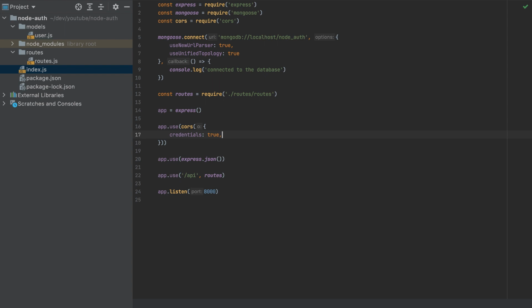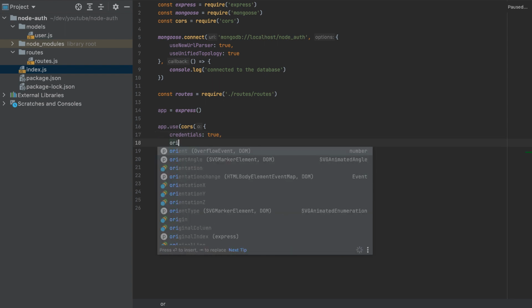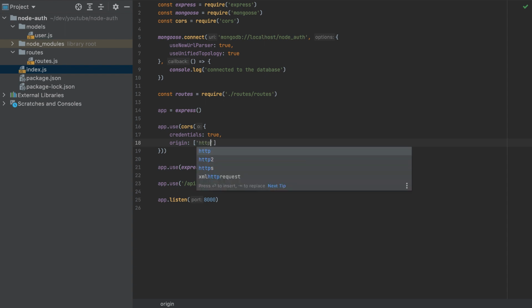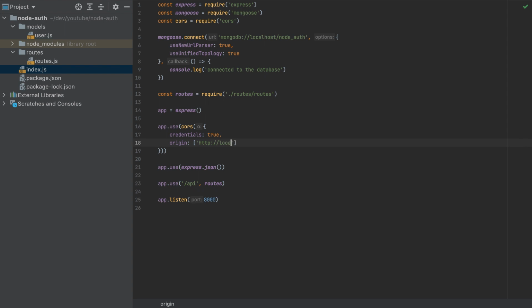And the other change that I will do is the origin. Here you need to put the endpoint, so the port of your frontend. So I'll put all the frontends here, but you should put your favorite frontend. So HTTP localhost port 3000 is for React.